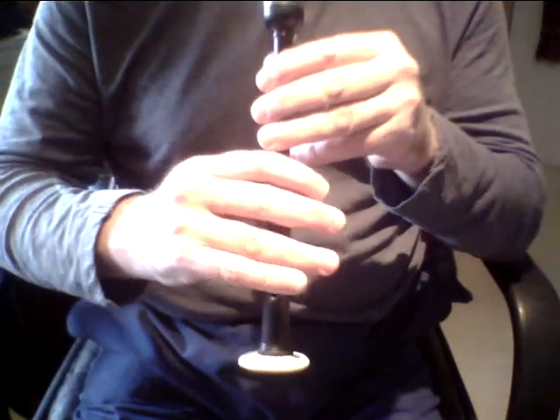Having moved up the scale, there's only really one thing that remains — to complete the lesson by moving back down the scale. I hope you got on with that. You've only been going on the Birl for 10 or 15 minutes now, and I have no doubt whatsoever that your B finger is still being dragged towards the bottom of the chanter. Please don't worry about that. Please persevere with this method of playing the Birl, and let's try coming back down the scale from high A.